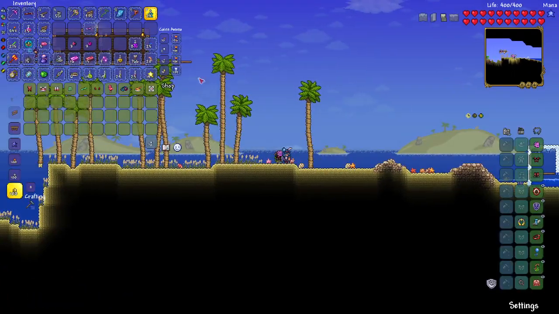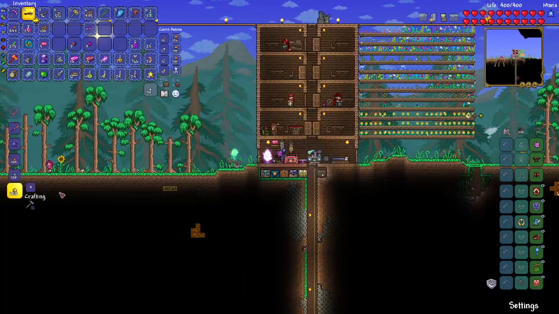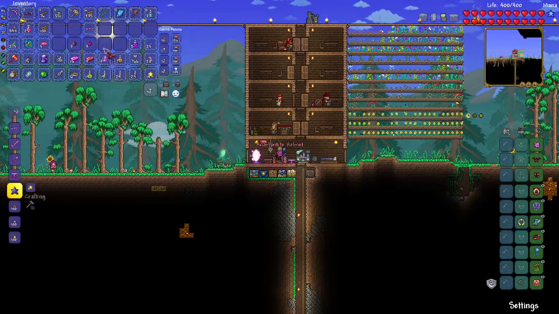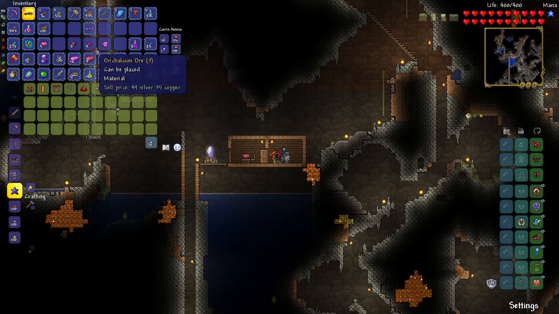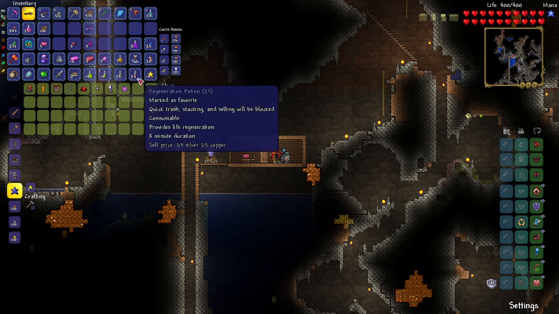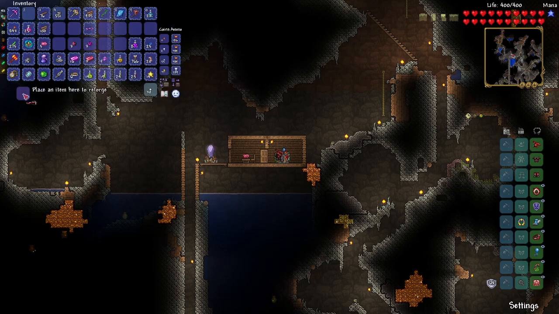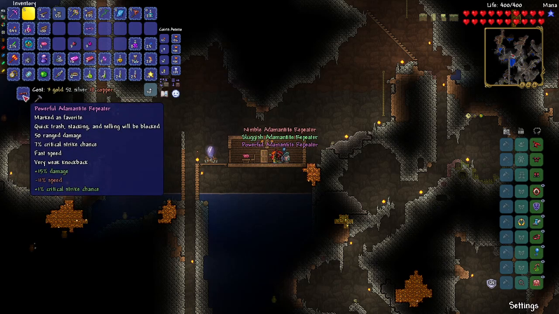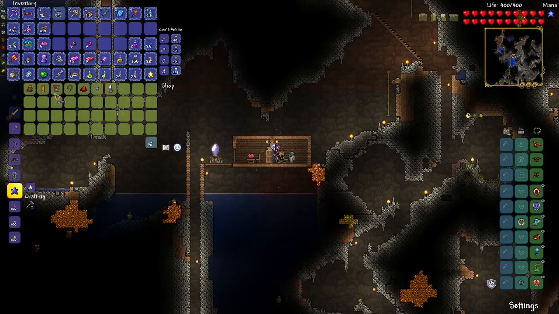What do you got for me, dude? Nothing, pretty much. Windy day. It's kind of weird how I keep getting helmets and then never getting any chest armor. I've already gotten adamantite helmets and then crimson armor, which is weird. But, you know. That's pretty good. No. Okay, we'll go with demonic. That's pretty good. I think nasty might have been better there. Not sure.